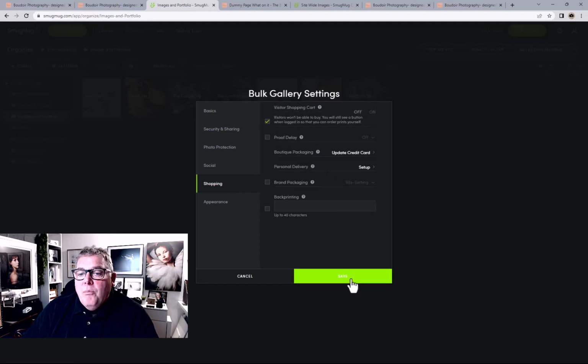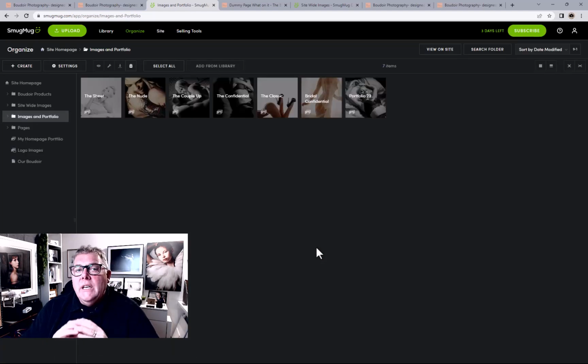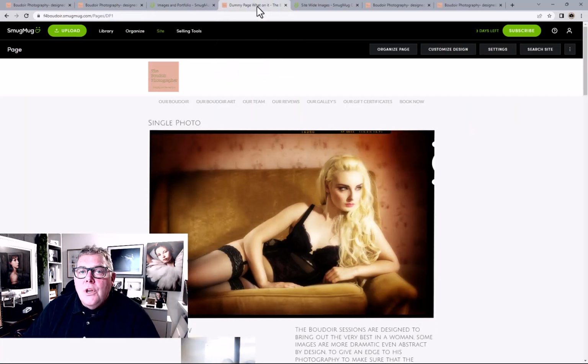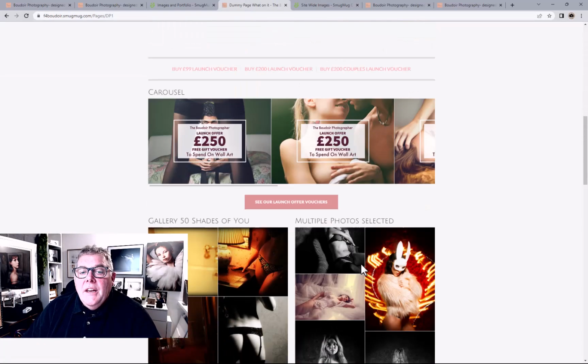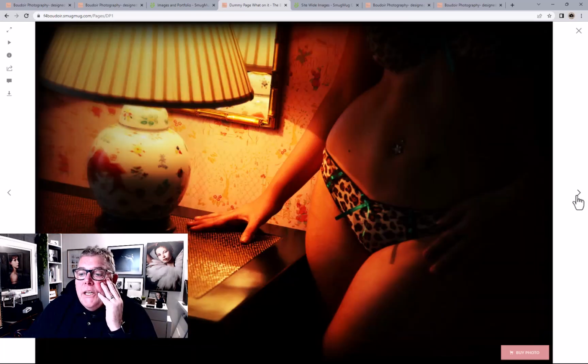And that applies it to all of those galleries. So I didn't have to go into the individual one, but again, it's just good practice to go through. In this case, if we refresh the page now, because it would have cached, and we click onto the image, you can see it doesn't have the option to buy anymore.